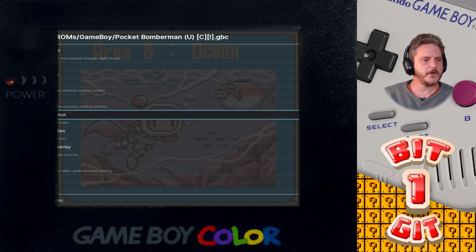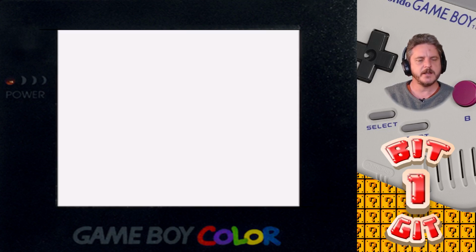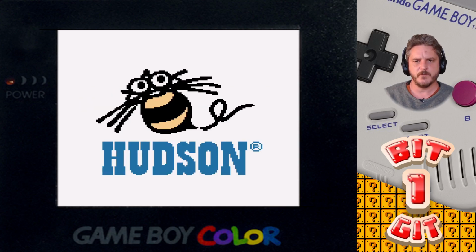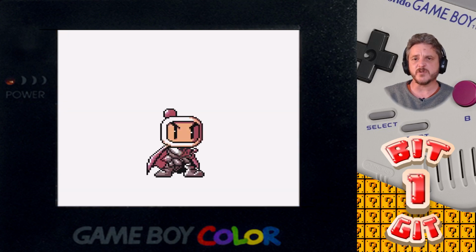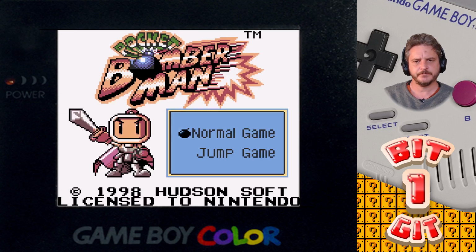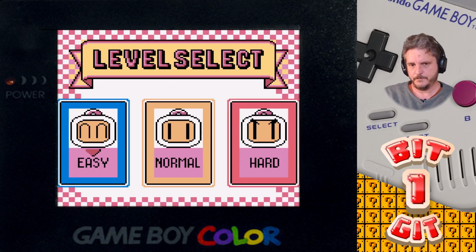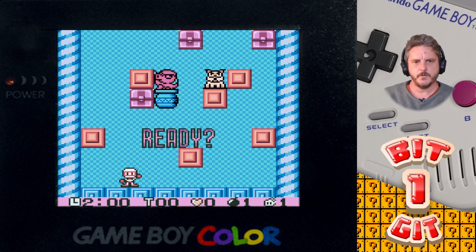I'll quickly show you folks, what are we at? Yeah, we've got time. We can restart and I just want to quickly show you the jump mode, where you're constantly moving up. It's a bit of fun, bit of variety. I'll just show you the easy one, so hopefully I finish it. So when you're ready, you press start and you just keep jumping.